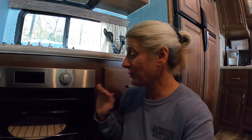Now, in here in the kitchen, we're at the stove. And I wish I had known this in the beginning, because when I first started using the stove, I burnt the bottom of the biscuits. I burnt the bottom of anything that I put in there. It seemed like it only heated the bottom of whatever you were cooking in the oven. And then some people say they don't even use their oven, but we use ours a lot.